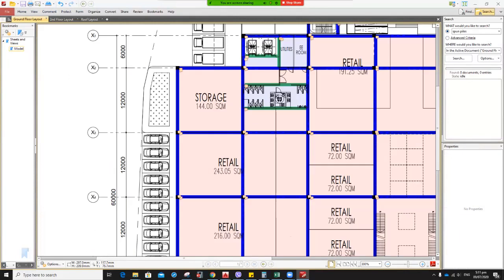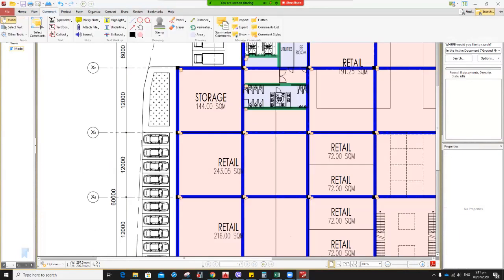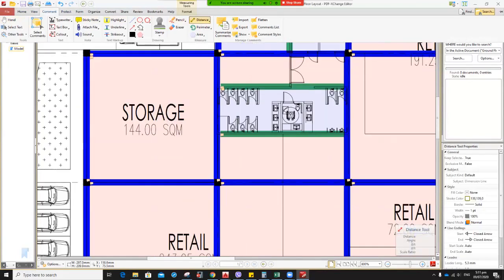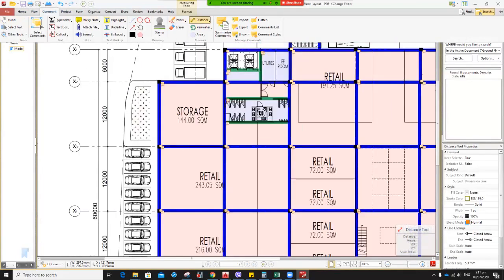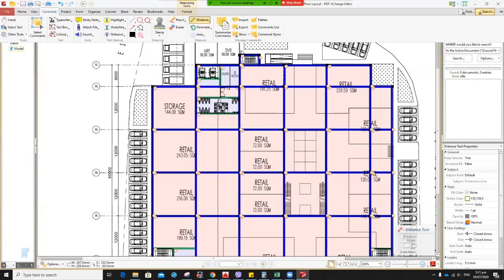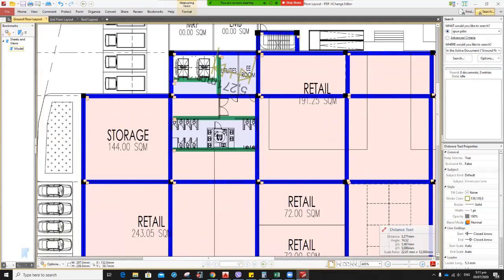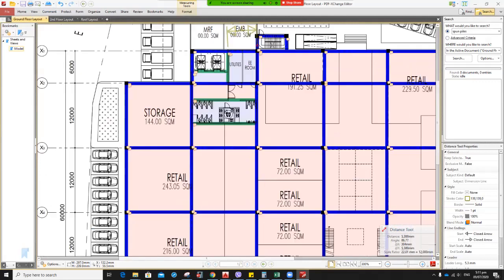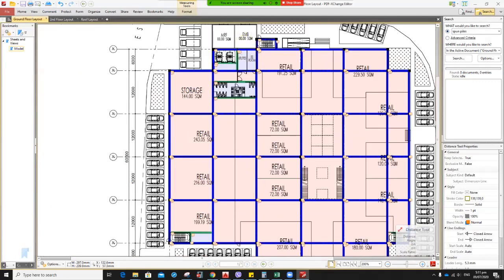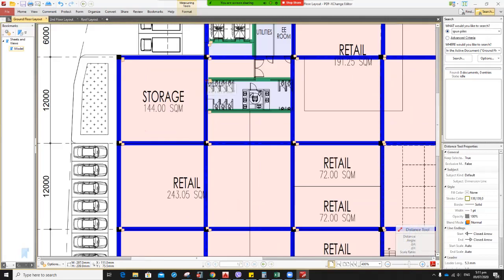Okay, it's aligned. So you just need to check the distance. What will be the longest distance of our one-way slab? This will be 6 by 5.4.